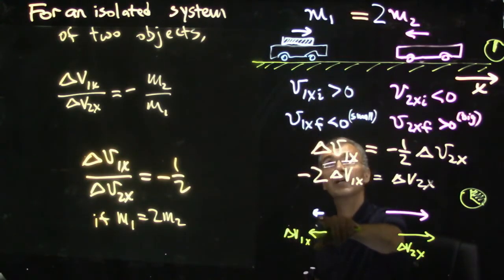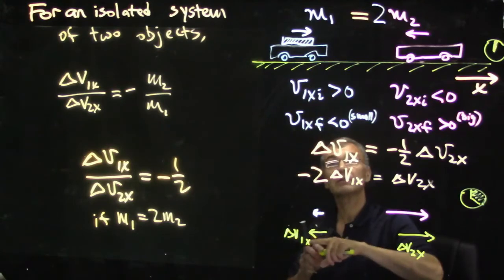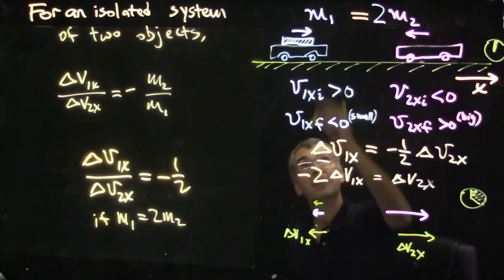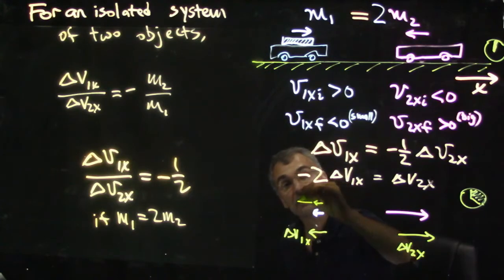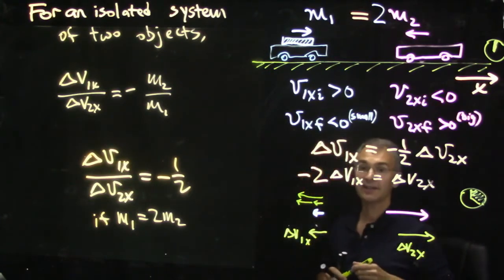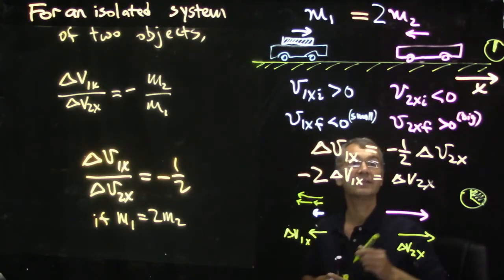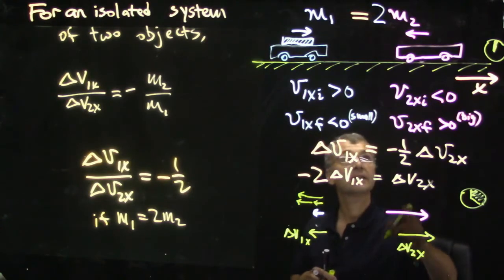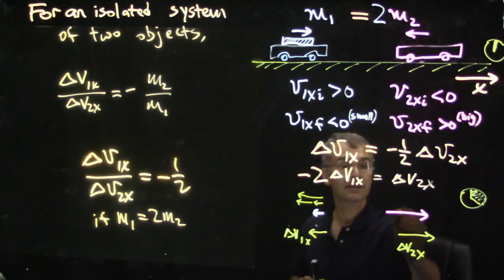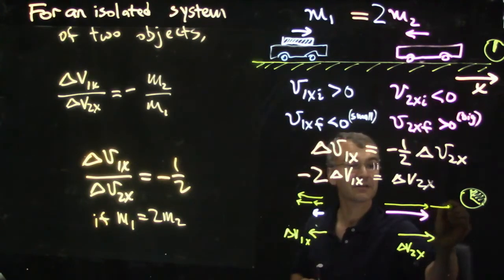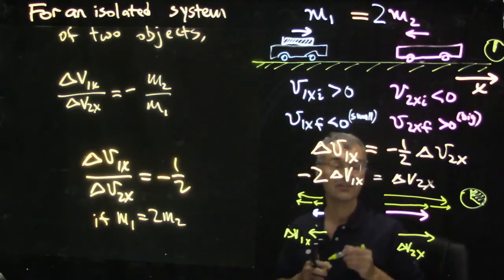So I take this arrow minus this arrow. Remember, if I were going to take this arrow minus that arrow, if I turn that arrow around, then I get something that points like that. And then by comparison, I take this arrow, let's say this arrow minus that arrow. So I want to subtract that arrow, I turn that arrow around, then I get something that's kind of like this. That kind of makes sense.